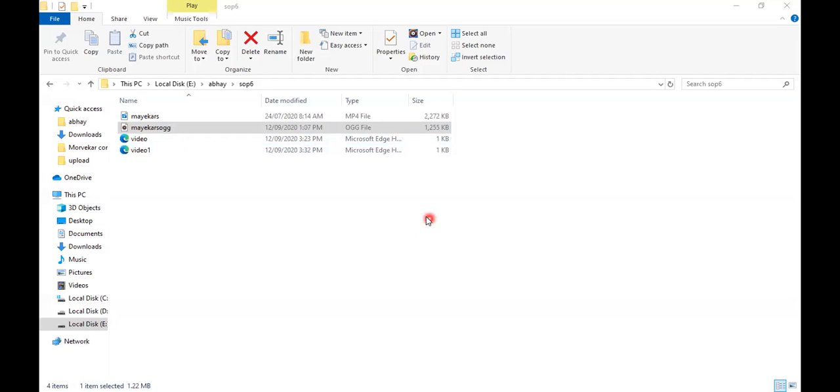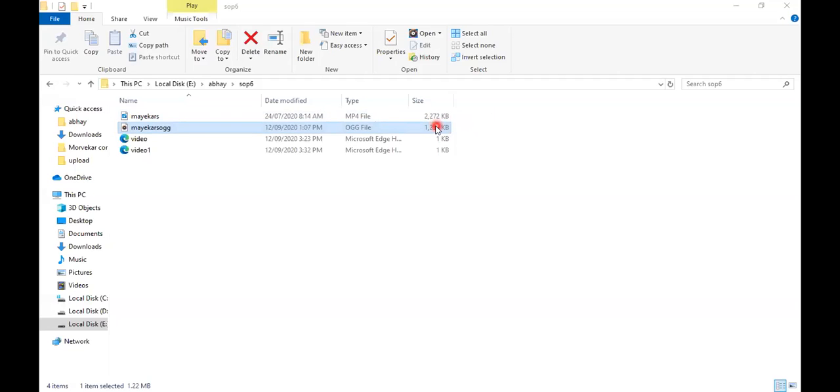Okay, now the second difference I want to tell you between MP4 and OGG is that OGG always takes less space for storage while MP4 takes more space for storage. Because see, can you see here the MP4 file format is taking 2272 kilobytes, meaning 2.272 MB.